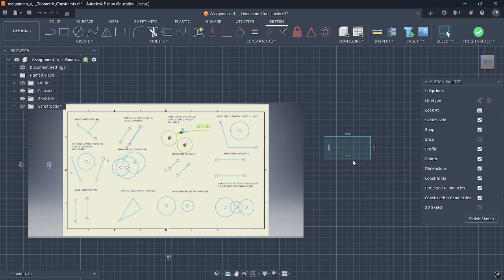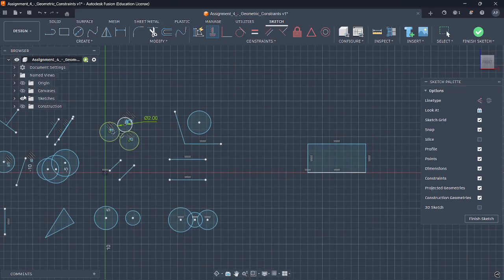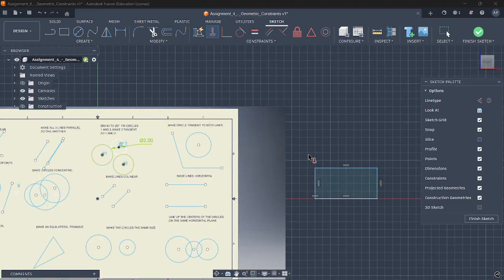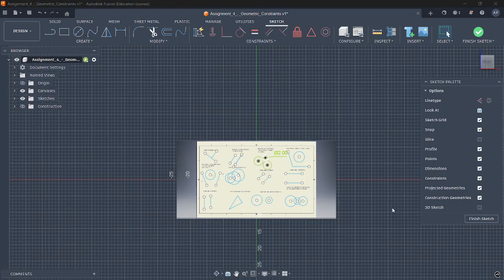So, I want it to be on this line. I think the origin's here, so I can be like, oh, I want these 2 points to be horizontal. Oh, that's just a floating point. Great. Okay, here's the origin. Right, so once I manually add that constraint, you can see it turns white. So that's just a practice that I've got into the habit of doing, and it might make your life a little bit easier, especially when it comes to making more complex sketches.